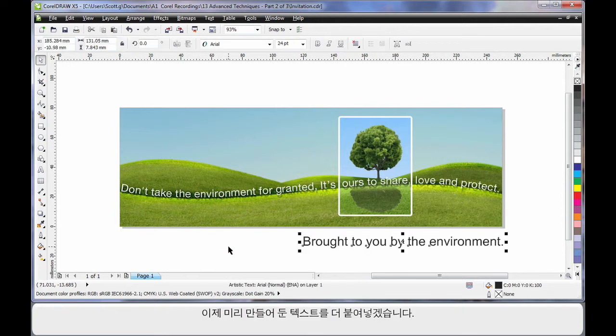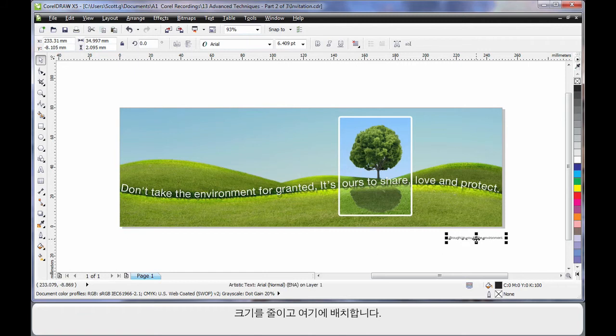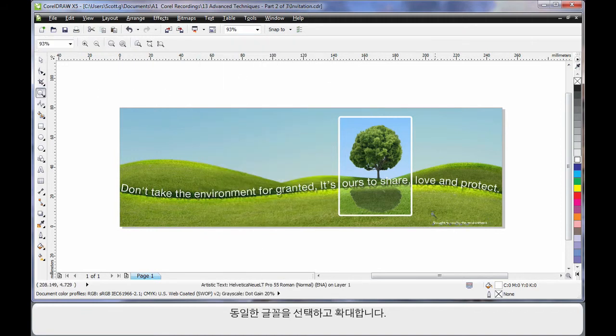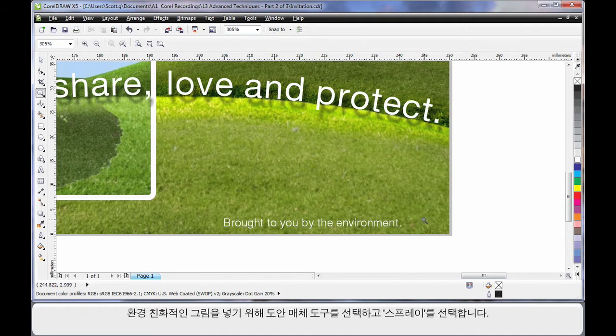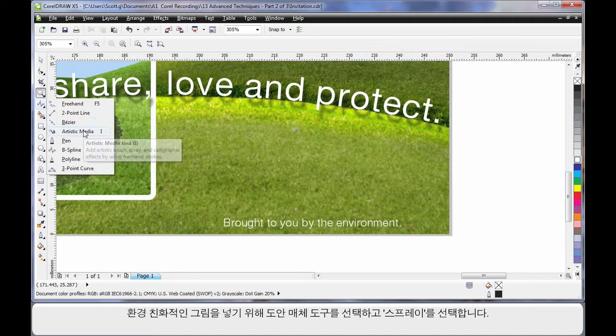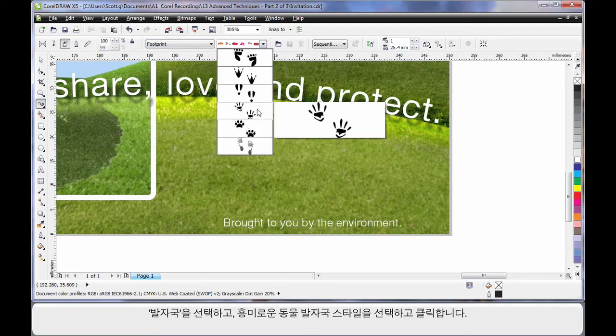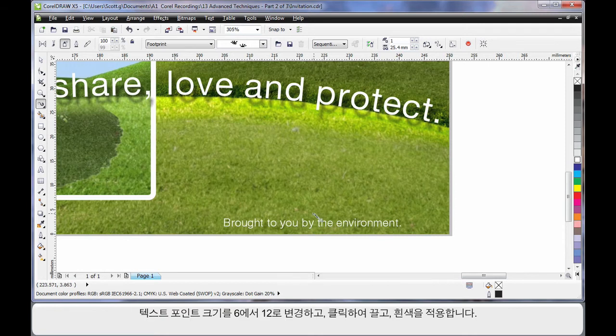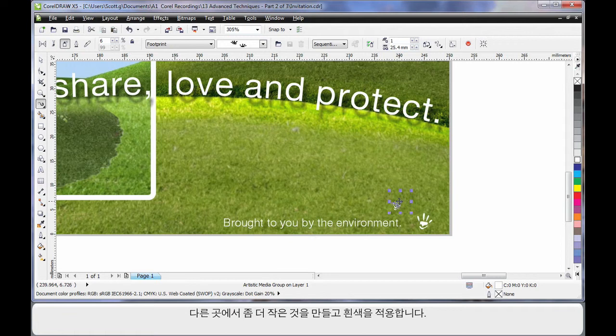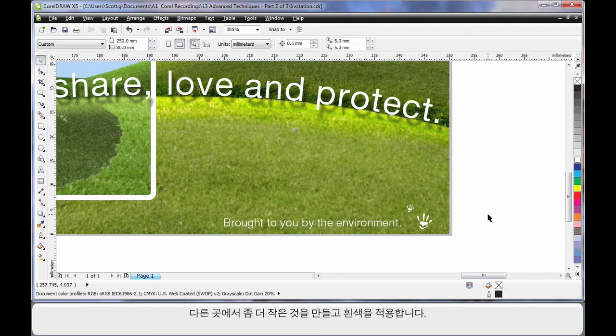Now I'm going to paste down some more text that I've created, and again we'll shrink that down in size, pop that there, make it white in color, and again we need to choose that same typeface, and we'll zoom in. I want to place an environmentally friendly picture here, so I think what I'll do is select the Artistic Media tool, choose Sprayer, and if we go with Footprint and choose an interesting animal style footprint, okay, I'll click that one. Point size of my text is around 6, so if we come to say a value of 12 up here, click and drag, and I'll make that white in color, and just move it to there, and then we'll make another one slightly smaller, click and drag, white in color, and just place that there. That kind of looks cute and really suits the image, doesn't it?